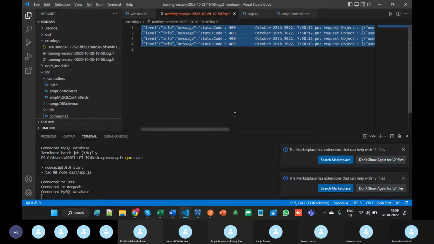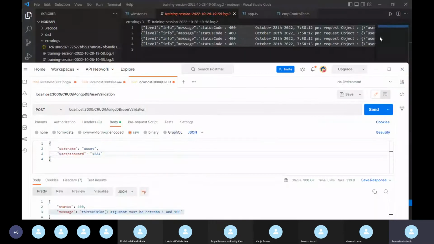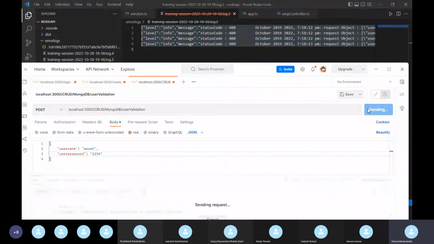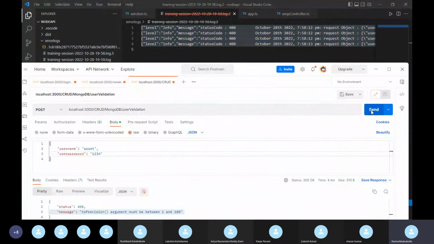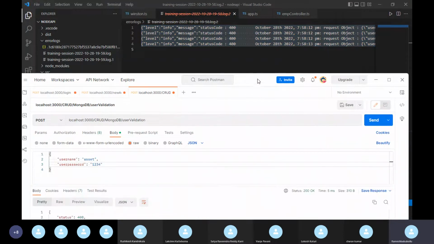So you can also check it here. See this, I am hitting this. You can observe that 58, 59 log.1, 59 log.2, 59 log.3, log.4, log.5.